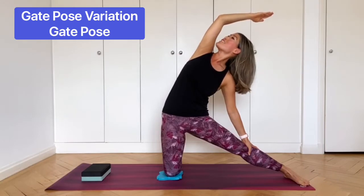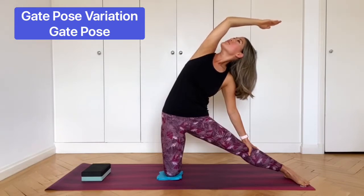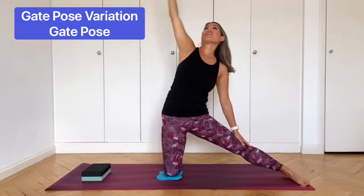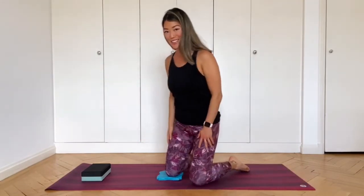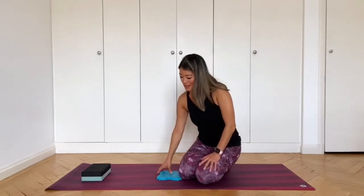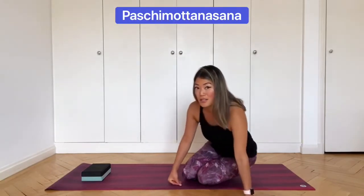Two more deep breaths here. And then inhale, back up to center, and exhale, relax. Now we'll come down onto the floor for a forward fold, also known as Paschimottanasana.